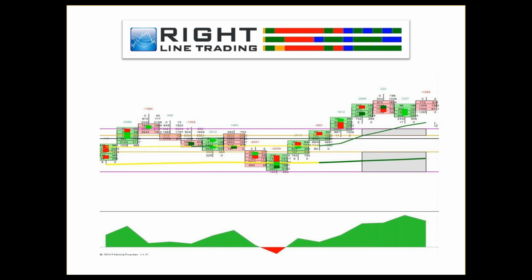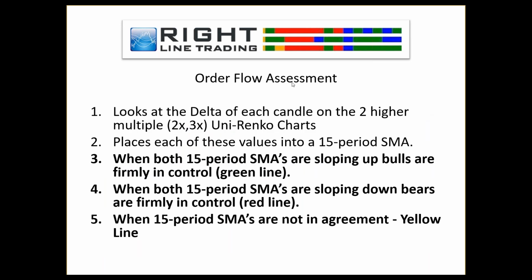So the way we've overcome this is really elegant and quite powerful. What we've done is we look at our order flow assessment, which is really an assessment of buying pressure and selling pressure in the market, by only looking first at the two higher time frames. We don't look at any market delta data from your trading chart. And then we only look at the two higher time frames. So let's say you're trading a 3-minute. We're going to look at the 9-minute and the 27-minute.